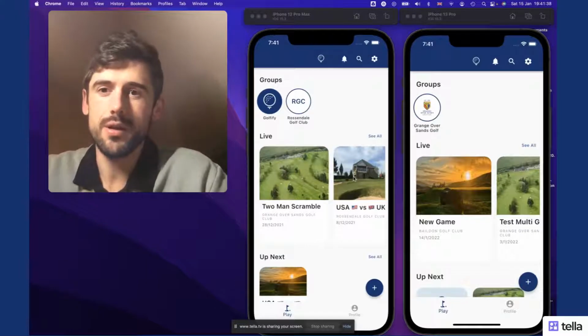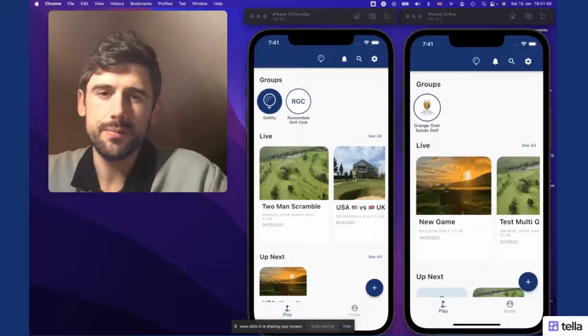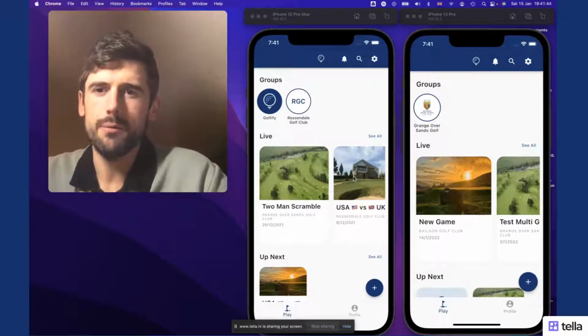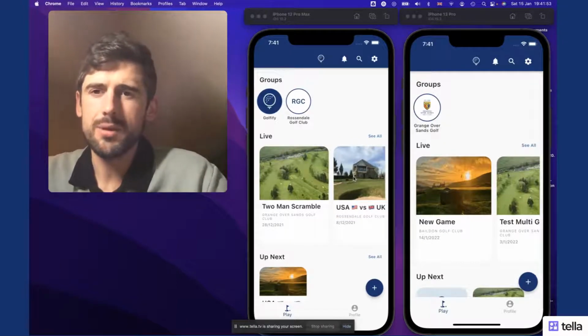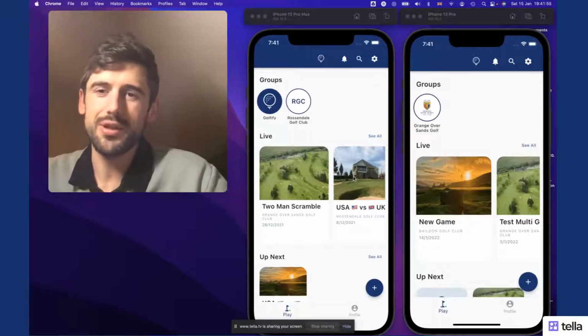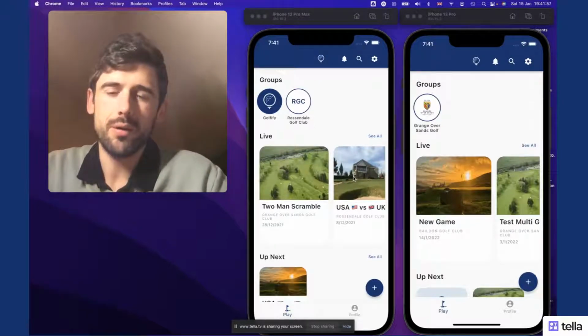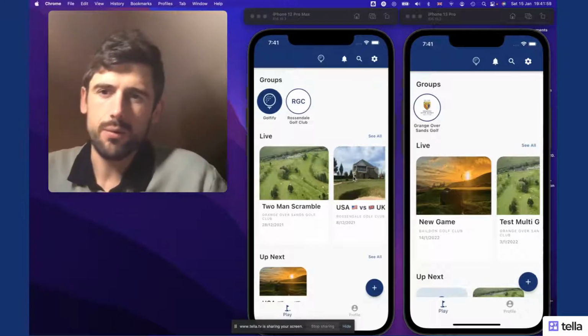In this video, I'm just going to give you a quick overview on what Golfify does. So Golfify is for anybody who's scoring a round of golf. It could be a casual game with your friends, or it could be a 400-player competition. You can use Golfify in each of these scenarios or anything in between. It will scale to your needs. It will still work as quick on the 400-player competition as it does on the 4-player competition.